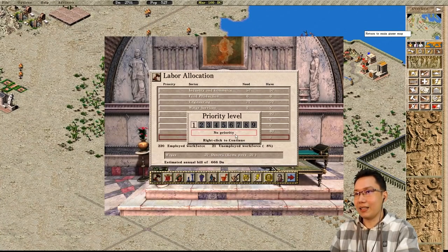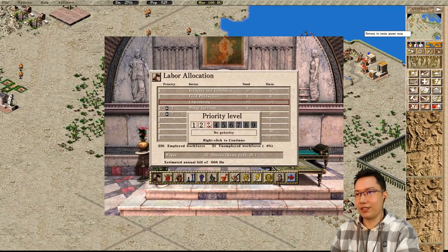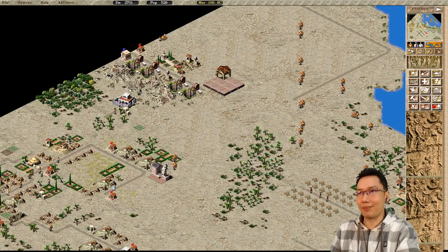Let's make sure we prioritize religion. But first, water services, prefectures, engineering, governance, and religion, to make sure all the temples are actually staffed. Otherwise, the gods still can be very unhappy.